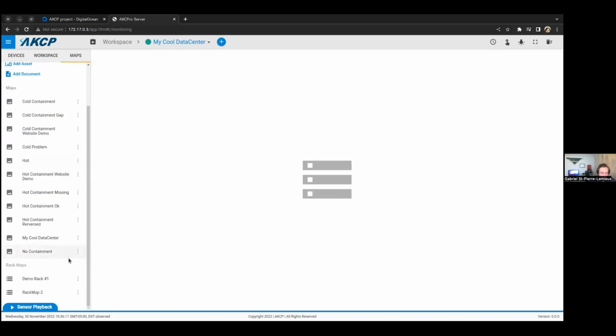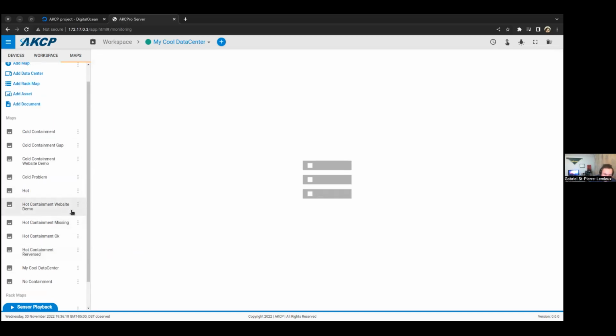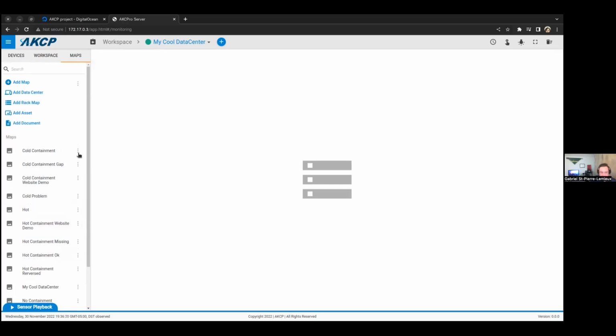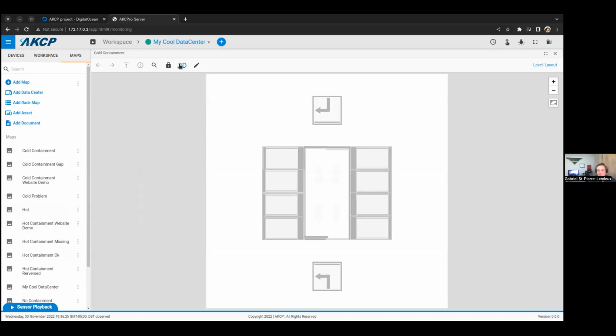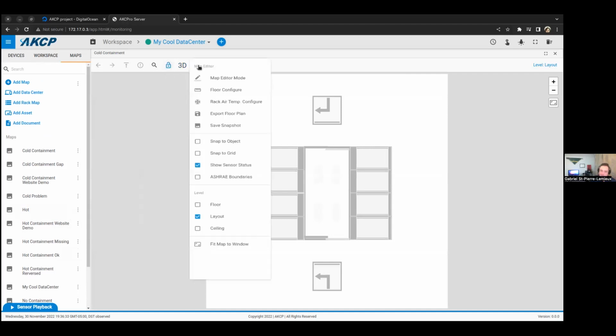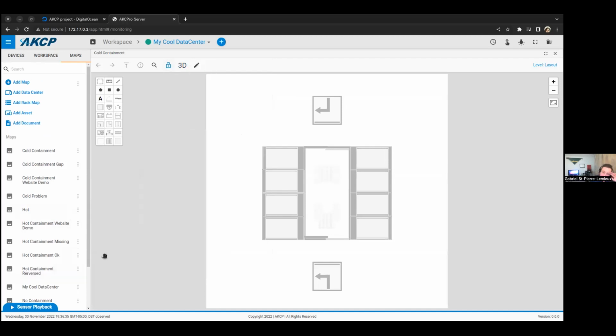I will take back our drawing that we just made, which I'm completely lost in. Anyway, I will take a cold one, that one. And I will go in 2D. So we are in 2D, and I will convert it to 3D. So unlock. I will go in map editor. I will first change my cooling unit. Now I want them to go from the ceiling to the front.